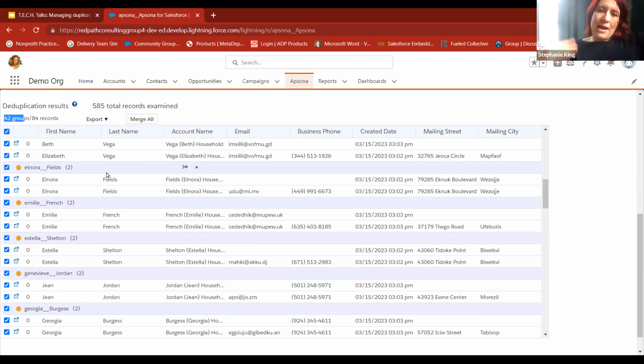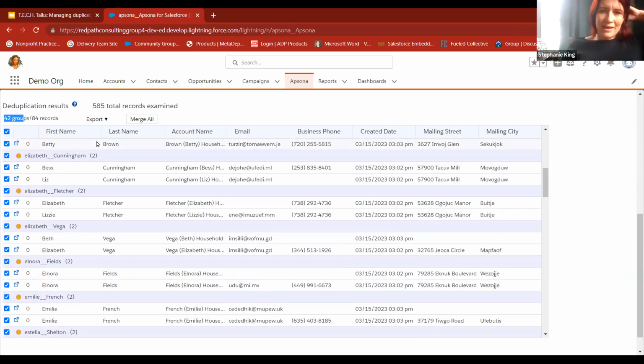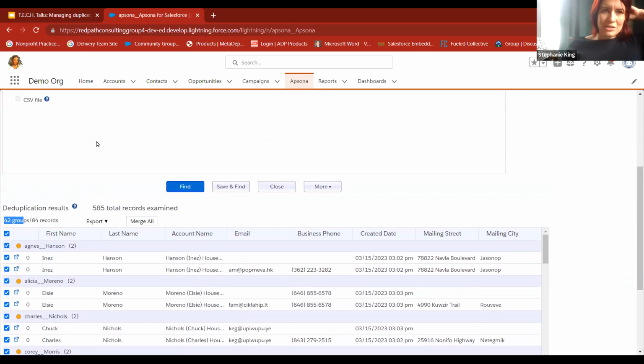So when you get this filter pack and you install it in your org with Apsona Dedupe, run this canary and get that first little taste and sense of how big of a problem we are dealing with here. In this org where I only loaded about 500 sample contacts, it looks like we have nearly 10% suspected duplicates. So you'll have a sense of what that means in your org when you run that canary in the coal mine action.